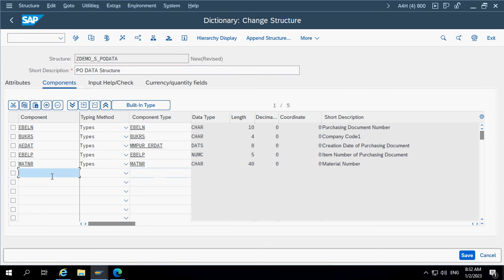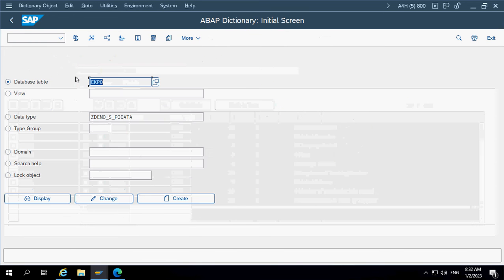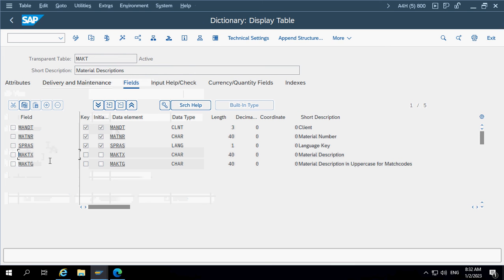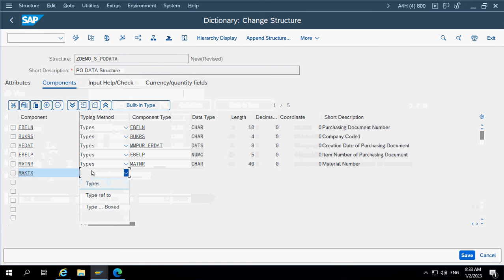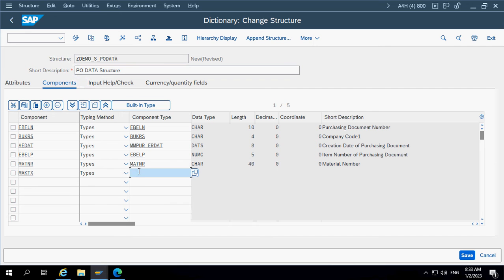Okay, that's it for now. And we need material text also, right? We need material text, that is from MAKT. What is the field name? MAKTX. This is from the third table. Now these are the fields required from three different tables.